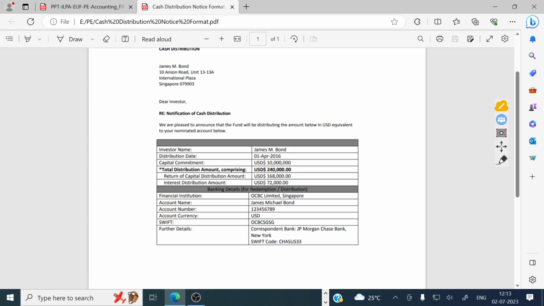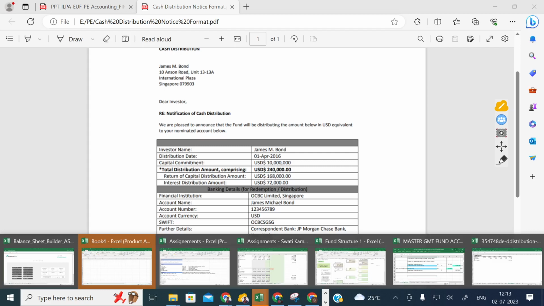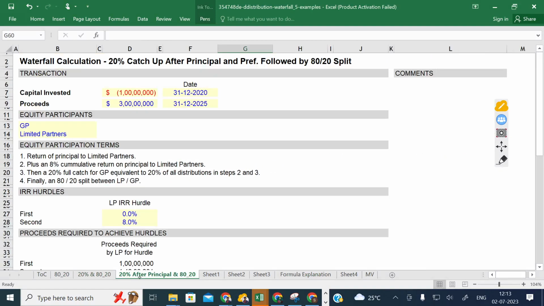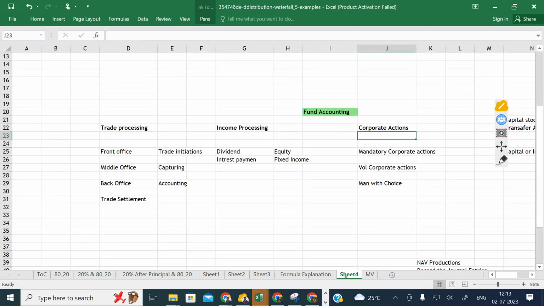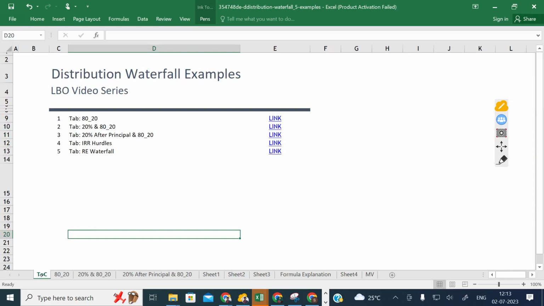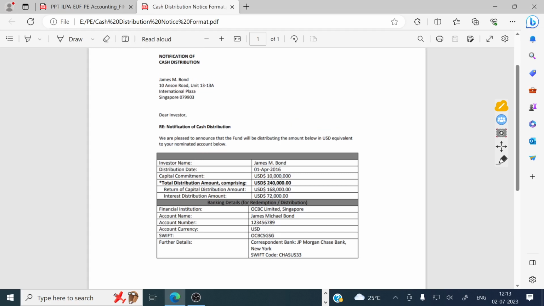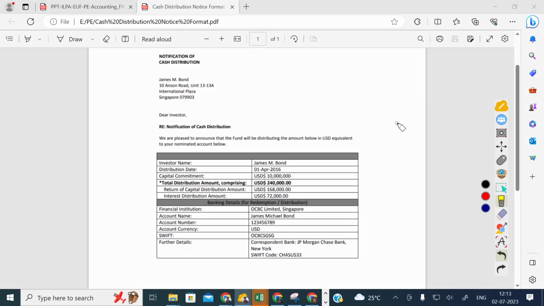At the moment, the theoretical aspect is important for us to understand. Otherwise we have a calculator so that we can discuss each and everything. We have 3 models that we can cover. But see these terms as well. This is not theoretical, this is actual, real in a notice, but I cannot disclose the name of that company. This is the notice which we prepare and release to the bank, so the bank can process the payment. The same notice we also send out to the investor, so the investor can check it from their side.